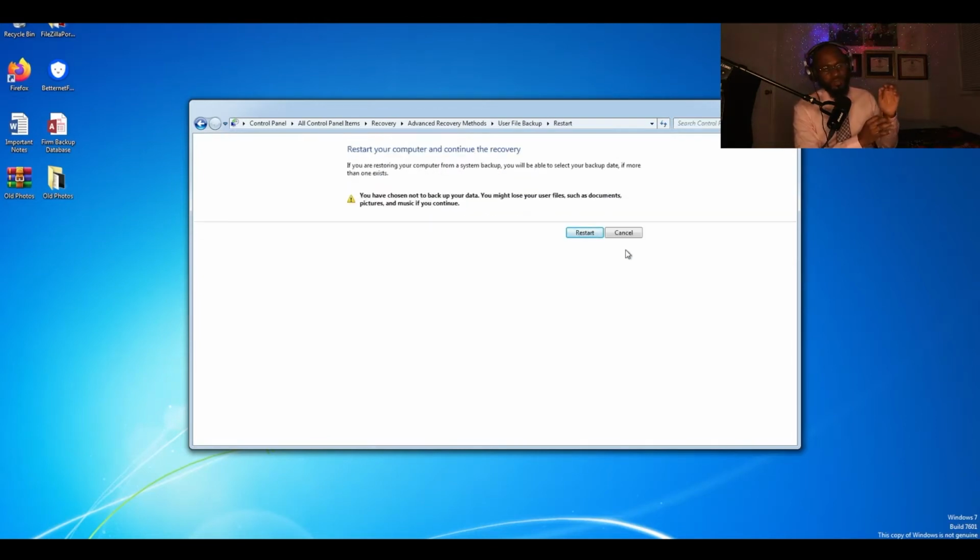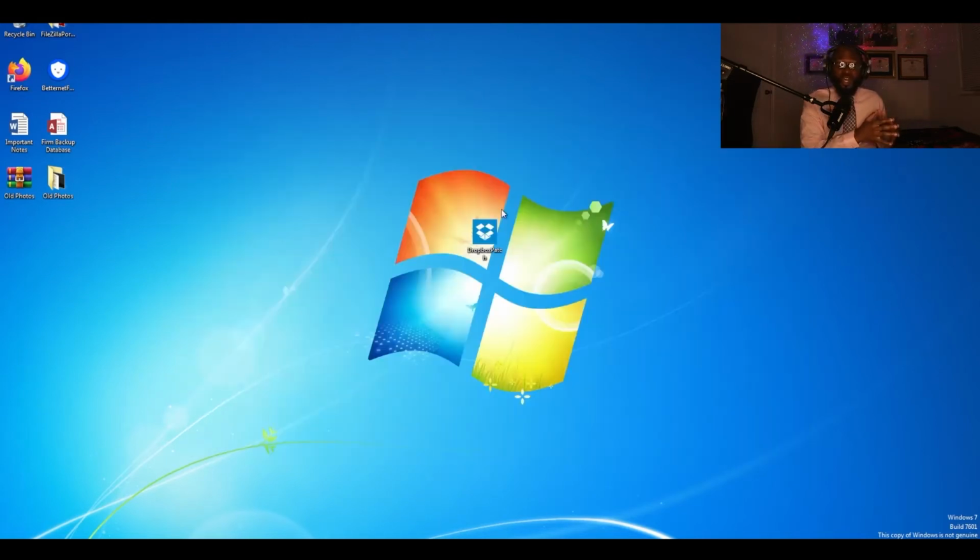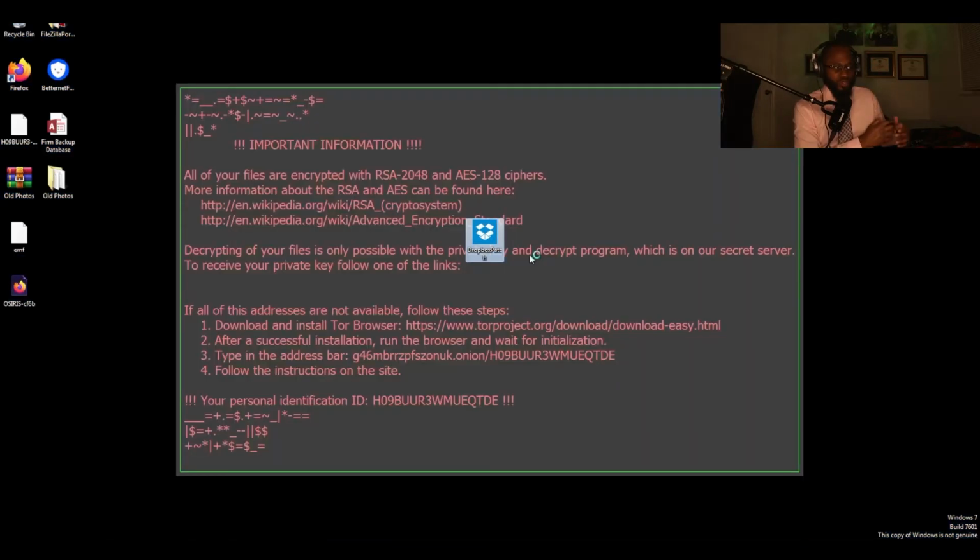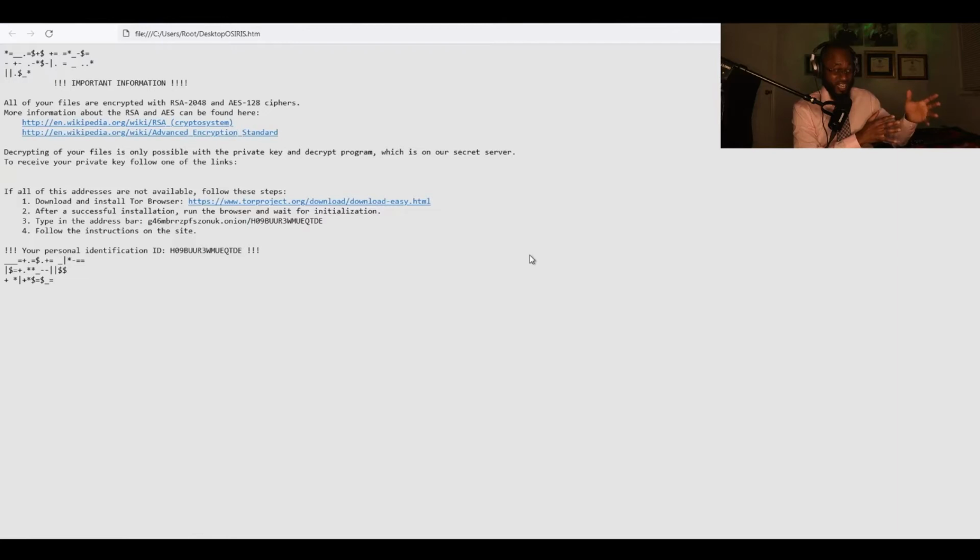And the reason why we're going to be running Locky is to demonstrate that the system image could indeed recover old files. And we're also going to demonstrate that it does not get encrypted as well. And that was the encryption text.